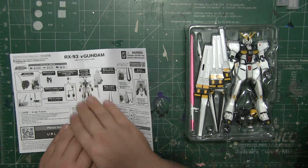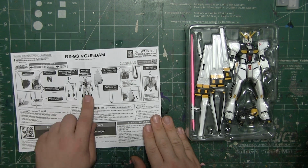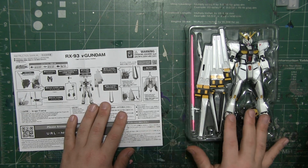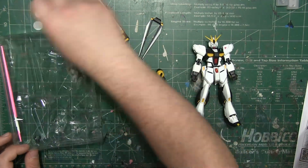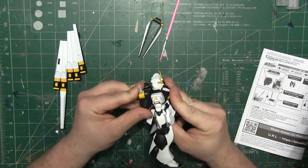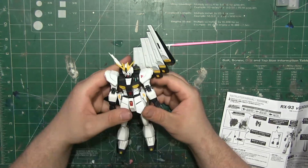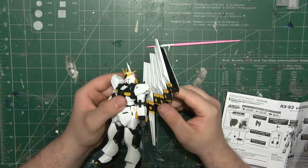We have a lovely instruction manual on how all this is going to be pieced together, and it looks like we do have quite a bit of posability and variety on how everything is actually going to be connected onto here. So this is going to be very interesting. So let's do a quick put together and then go over the articulation.